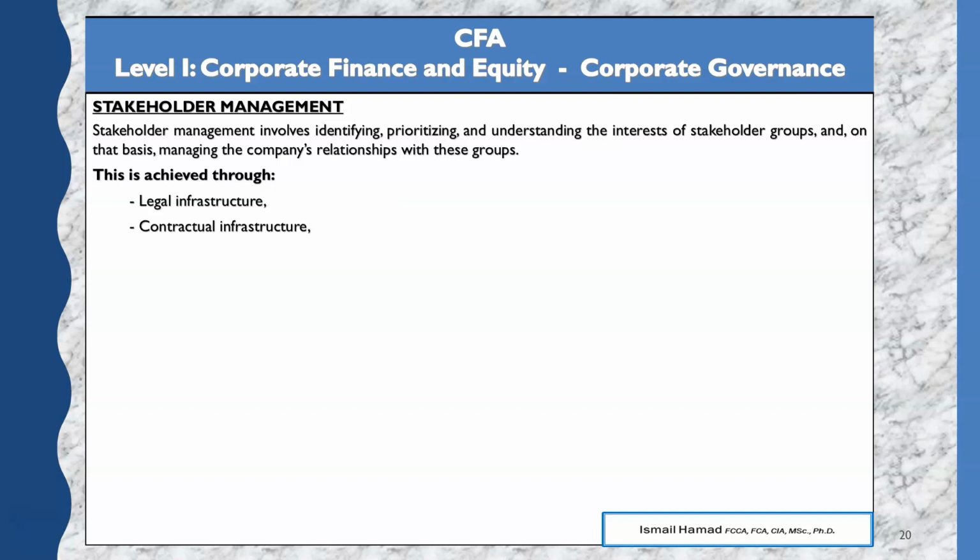A contract between managers and board of directors, contract between shareholders and others, also contract with customers to sell them on credit, contract with creditors, contract with lenders like bankers, that is loan agreement. There will be some covenants, some restriction on the acts of managers when the bank provides a loan, and so forth.